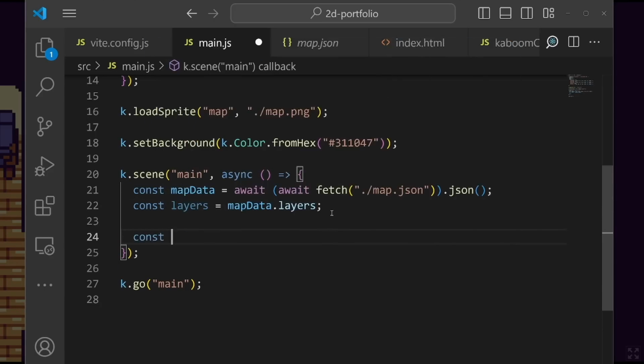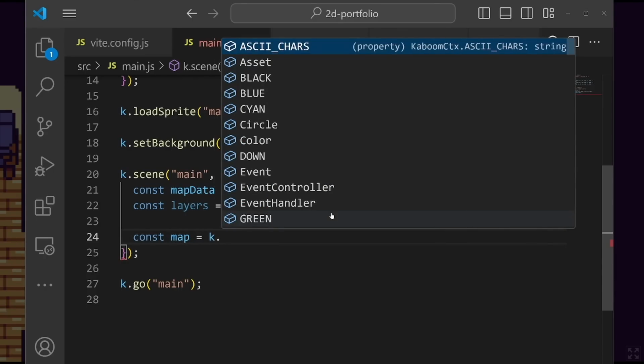And then here we're going to create our first game object, which is going to be our map. So in Kaboom.js, a game object can be basically everything: players, props, etc. What is a game object exactly? It's an object that contains different components. Those components can be positions, area, a body, or a specific sprite. And the way Kaboom works is that by passing in an array of components, you specify behaviors for your game objects. So it's basically an entity component system, I think.